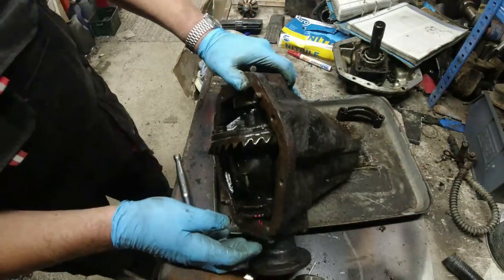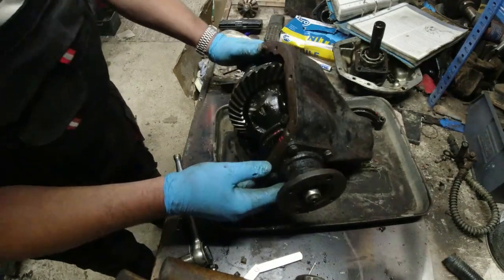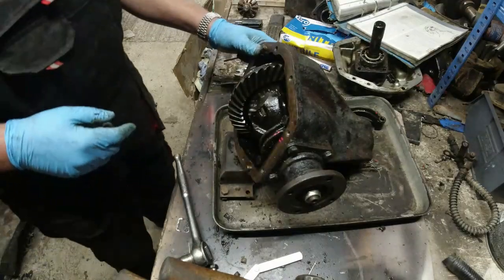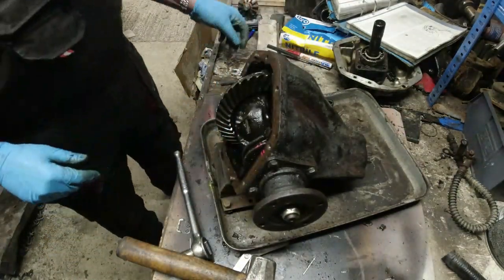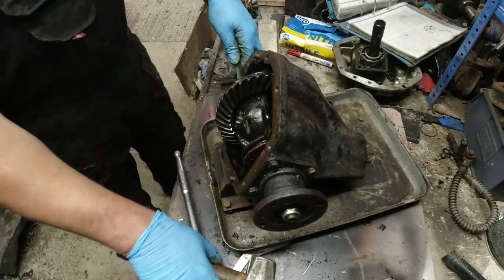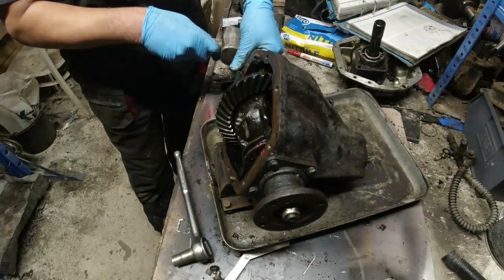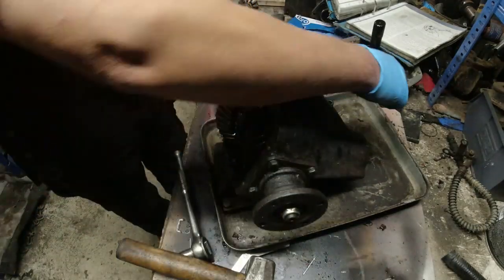See the roll pin? I don't know if it's a roll pin, it's a whatsit pin, isn't it? Because it's not a roll pin, because it hasn't got a hole through the middle of it. But it started to move across the shaft anyway. This pin might need to go a bit further. Bear in mind, it's the first time I've ever done one of these. Get the whole thing out. That's the pin. Pin's out.